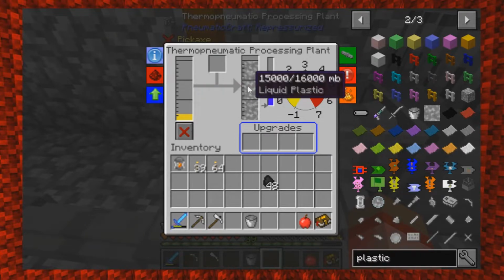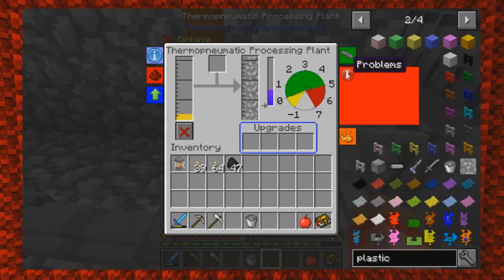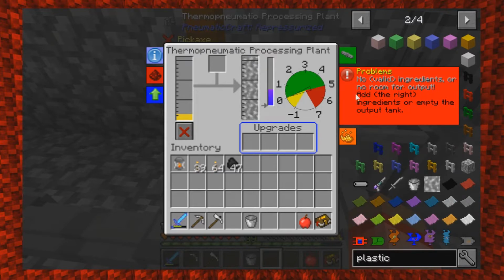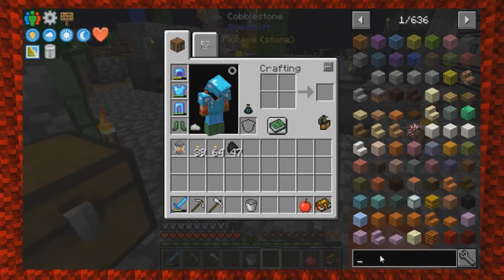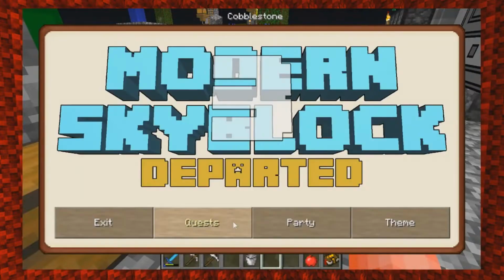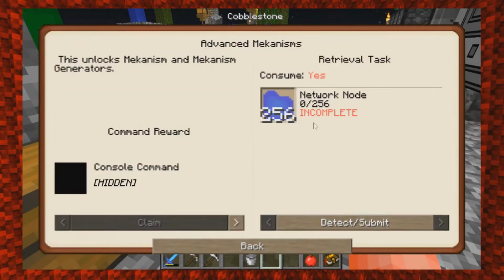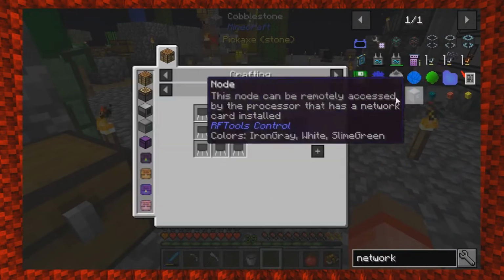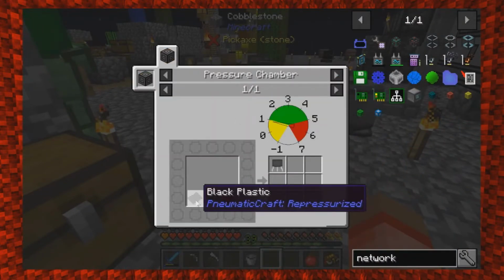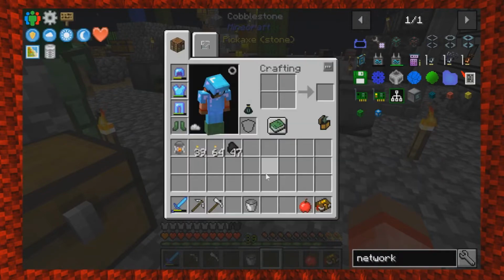All right. So we have 15 buckets of plastic. Let's make 16 buckets of plastic. We are good to go. Problems. No valid ingredient, room for input. Yeah, all these problems. So let's go back to the quest book. We are trying to make network nodes. And the network nodes require transistors, and transistors require black plastic. So now we're going to make a plastic mixer, which I think is actually one of the quests.